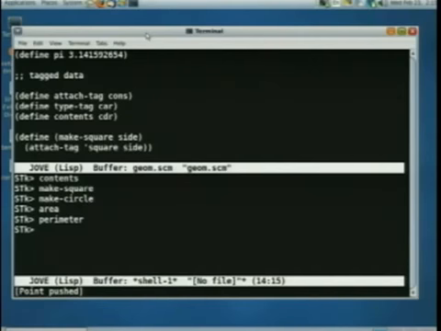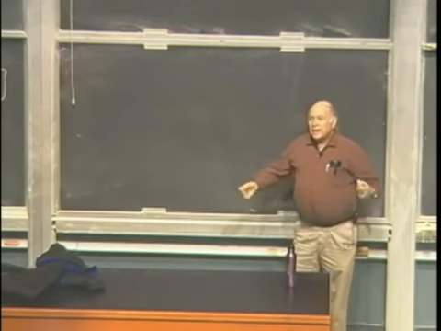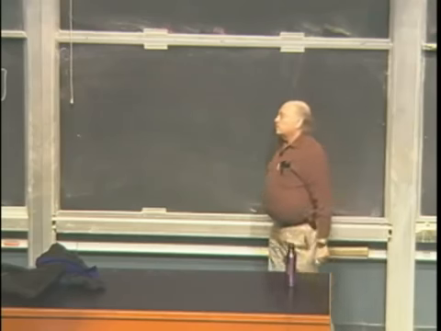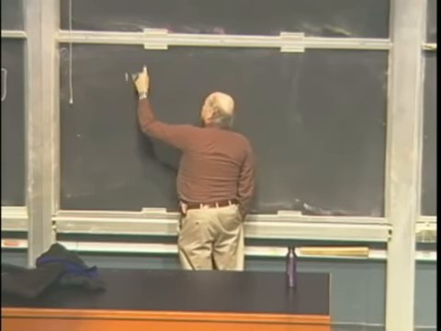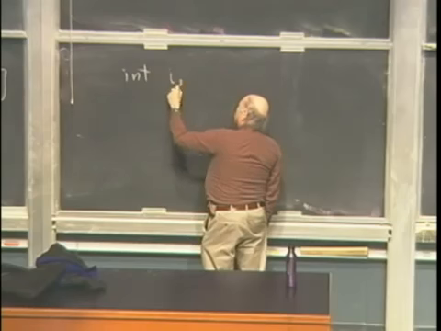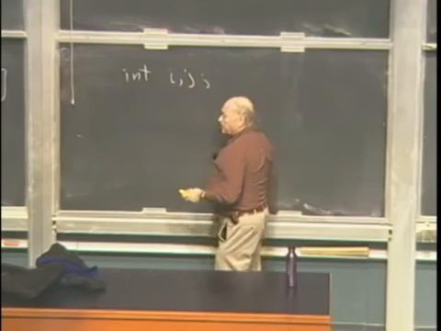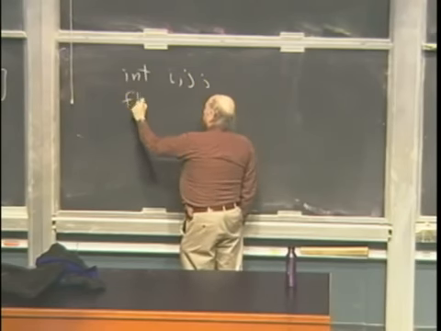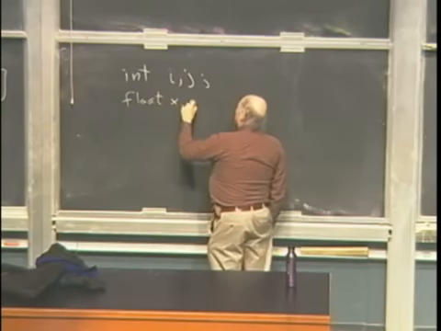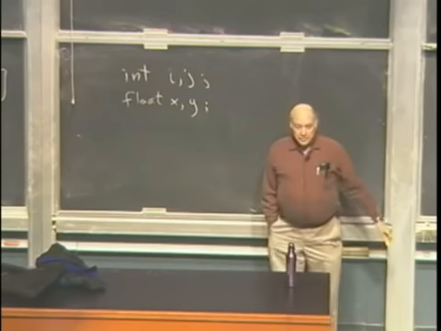Some other languages don't do that, and this is why it's worth talking about and not a trivial idea, because there are implications either way. So in that language you learned in high school, you say things like integer i, j, and maybe you say float or something, x, y, right?